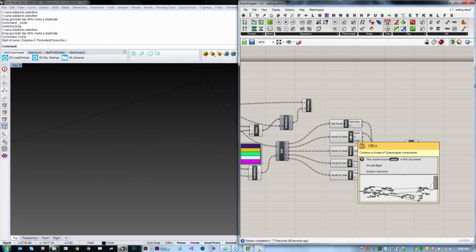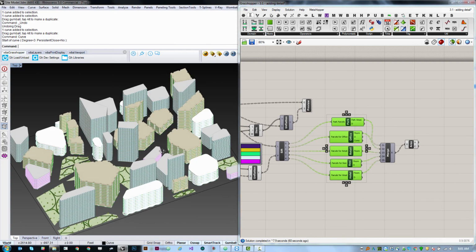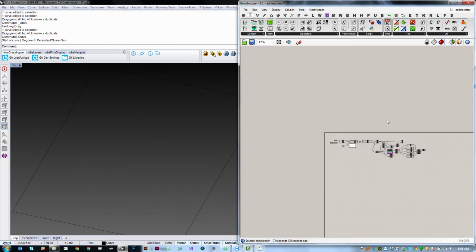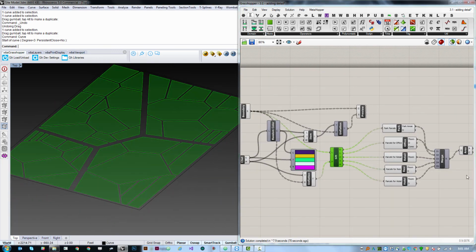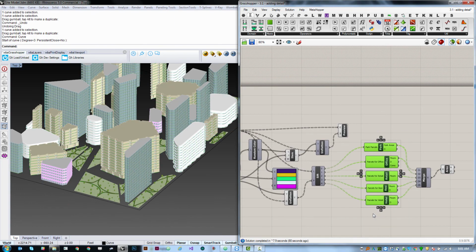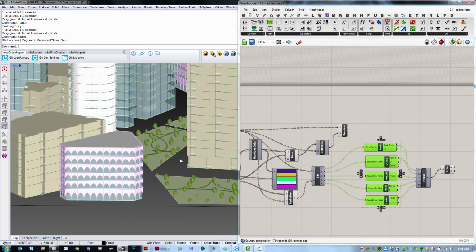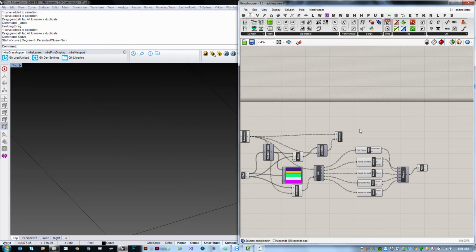So each one of these is also a cluster, and some of them are quite large and complicated. But if you're interested in playing around with them, they're each interesting in their own right in terms of automatically generating geometry from an arbitrary boundary. And altogether, they provide a way to produce a fairly ugly but somewhat detailed model that is genuinely created entirely in Grasshopper. So just from a series of 2D profiles, because remember, that's all we've got at this point, each one of these can render out additional detail, creating building masses with different characters and different sorts of details and balcony conditions and, you know, a little ugly little park and things like that. So feel free to poke around at this definition if you're interested in techniques for that.